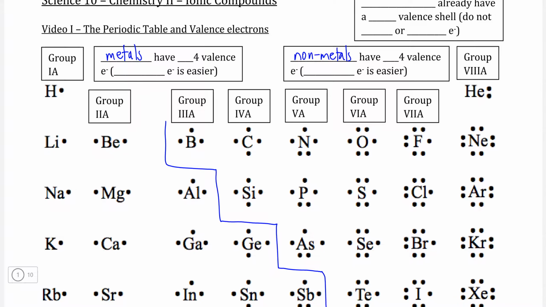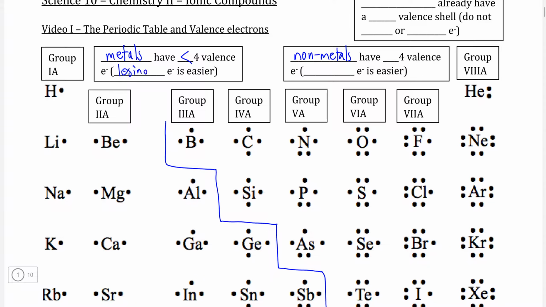And with metals, particularly if we look at the metals from aluminum and rightward, we can see that all of these metals have fewer than 4 valence electrons in their valence shell. And this means, especially if we take a look at aluminum here, it's much easier for aluminum to lose 3 electrons than it is for it to gain 5 electrons. And likewise with magnesium, it's easier for it to lose 2 valence electrons than it is to gain 6.